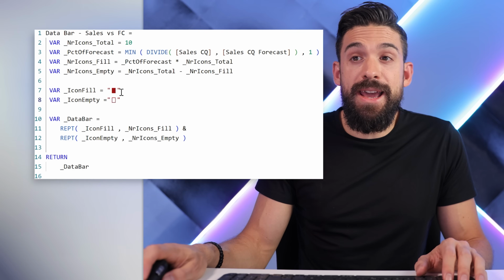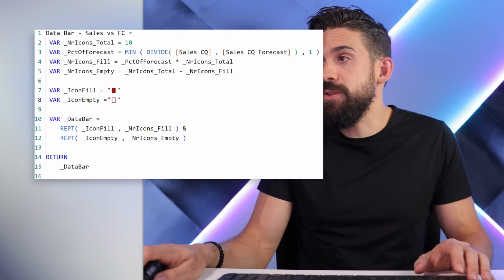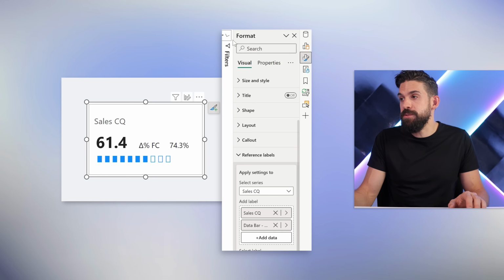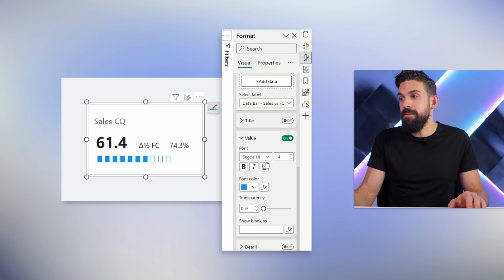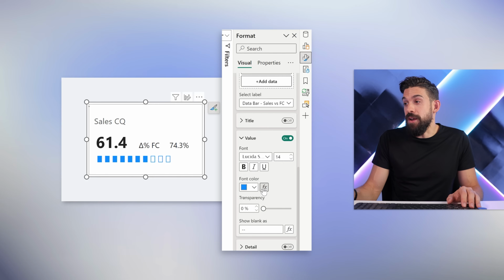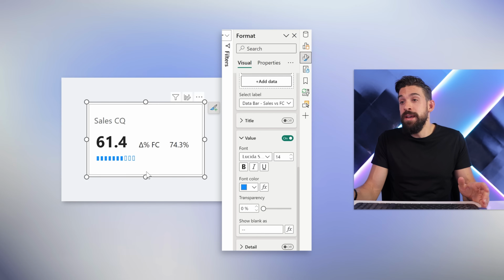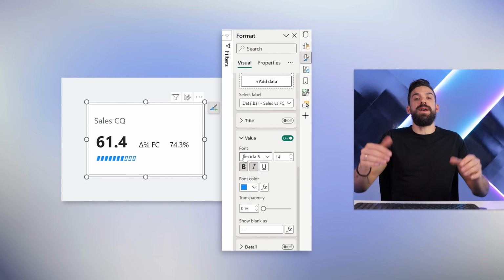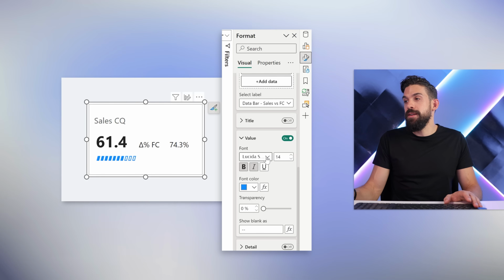Now, not only the icon you can play around with, you can actually also go to the formatting options and play a little bit with the font type. Now, instead of Segoe UI, I could also go here for, you see, the Sans Unicode. Now, you see, that would already make it smaller. And then over here, also play around with, for example, bold and cursive. You see, that also has an interesting effect, okay?